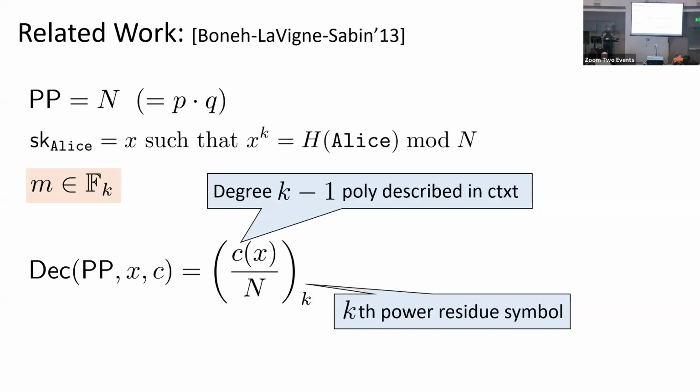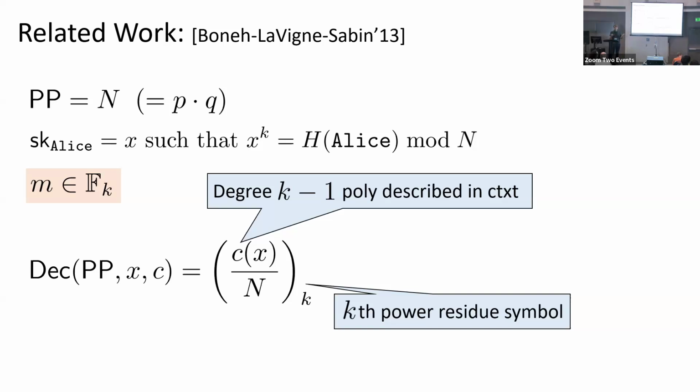Okay, so before getting on into our work, I do want to mention that there has been some work looking at Cocks IBE and various generalizations, and the one that's most relevant is this work by Boneh et al. And they generalize it, but in a somewhat analogous way, but a different way. So the way that they generalize it, they actually do set the secret keys to be kth roots of your hash for arbitrary k. They changed the message space, and that's what actually their goal was.